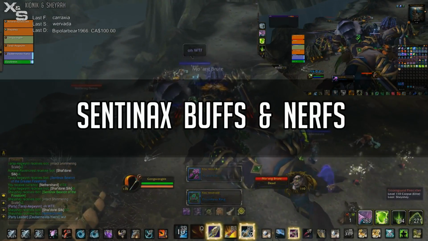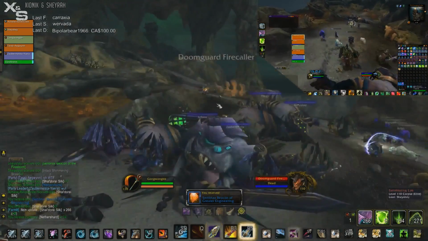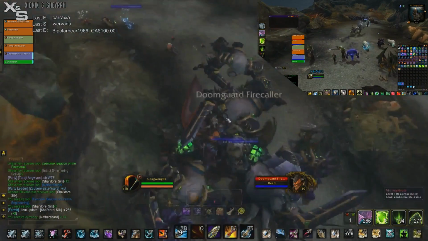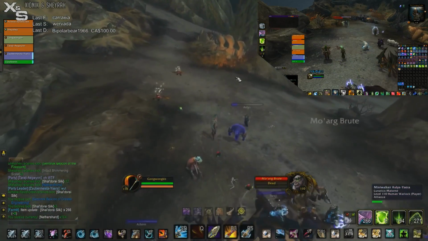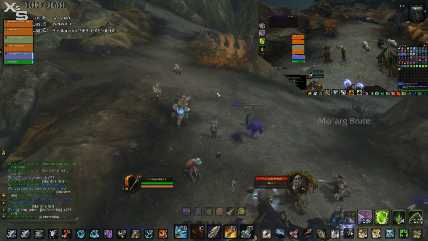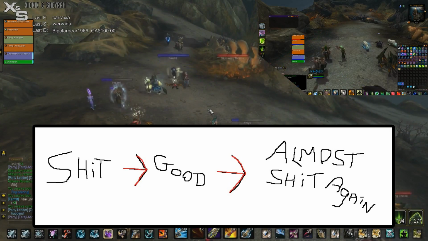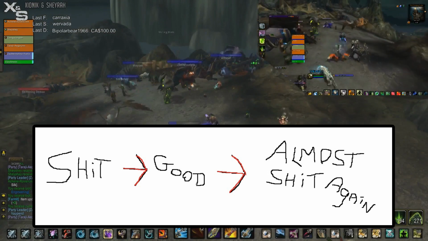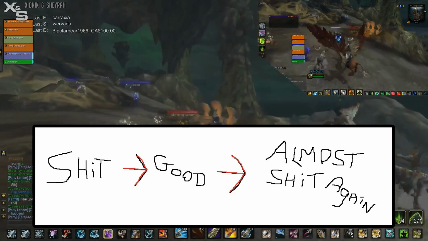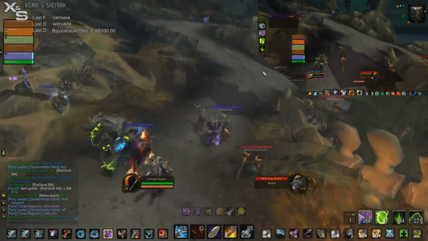Alright, so let's talk about the Sentinax buffs, the nerfs, and the changes, because this thing has been flip-flopped around by Blizzard over the last week and a half. It's hard to keep track. So let's get into what some of these changes are, and hopefully give you a better understanding of what's going on. If we take a look at this chart here, hopefully this will give you a better visual understanding of how the Sentinax farm has evolved over time. So let's break that down a little bit more.